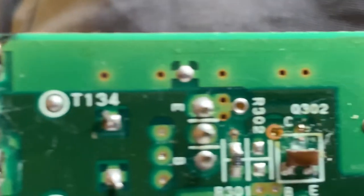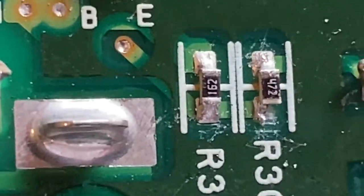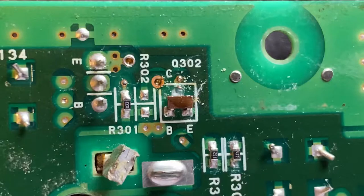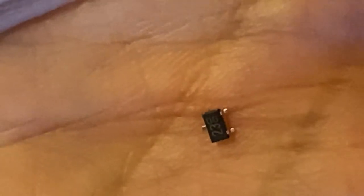In an attempt to fix it by twisting the wire around, I managed to break off the pin and also damage the soldering pad of the resistor. What a setback. So my next move was to find a replacement transistor and swap it out with the one I butchered. Of course, they don't produce this one anymore, so I found an equivalent one. And here it is in my hand.